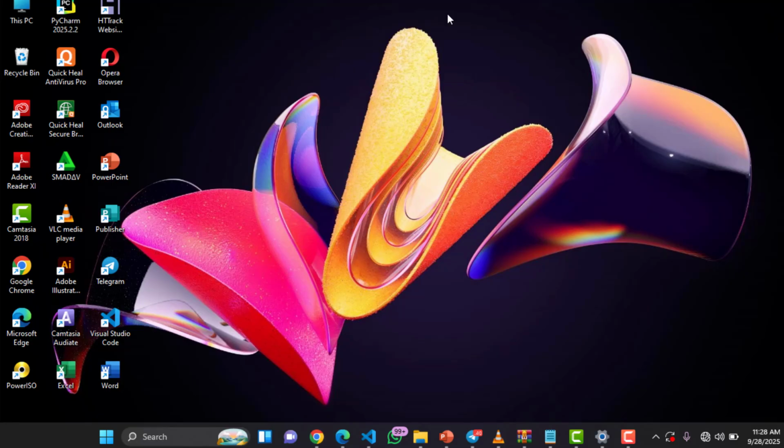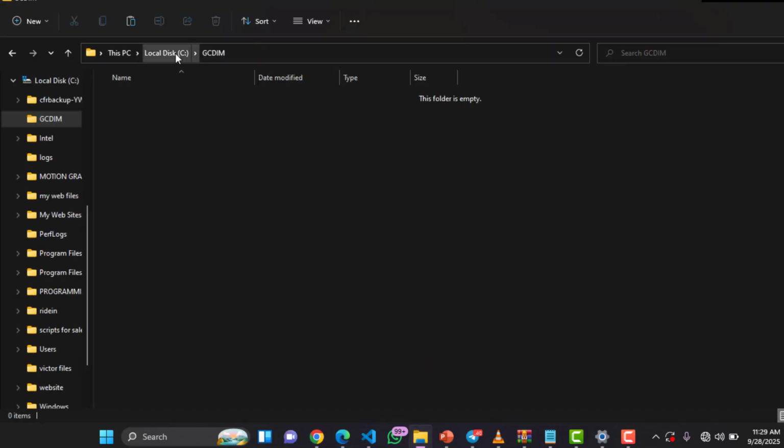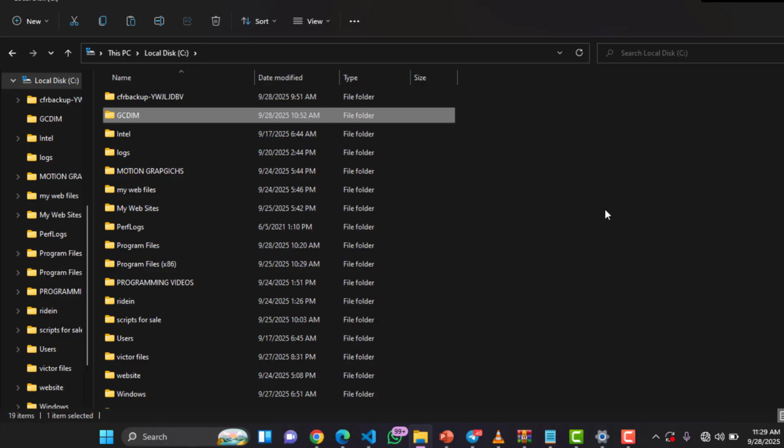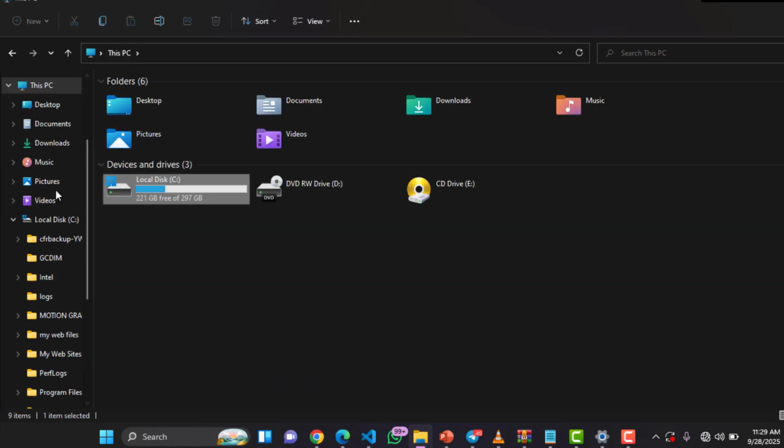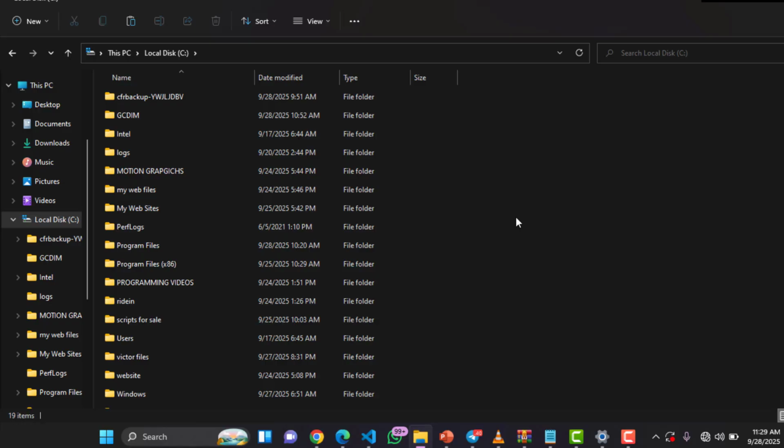The next thing, before you start writing your code, you need to have a folder where all your files, your websites will be saved or stored. All right. So before you build a website, you might go to your PC. You might want to save it anywhere, documents, desktop, or anywhere. But I prefer saving my files in my local disk. That's my root folder. All right. So when you get to hacking or when you get to using the command lines, you will understand this root folder a lot. So in this tutorial I'm going to be using my local disk. So I'll just come over. Okay, I have GCDIM already.